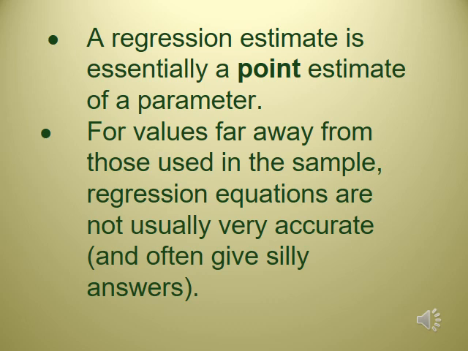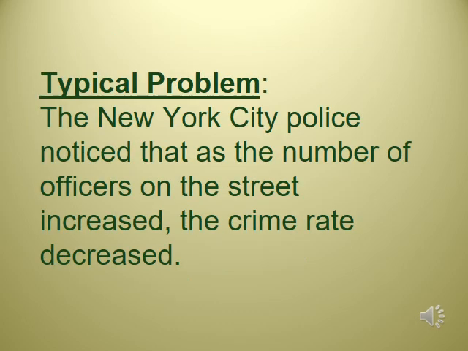And we're going to look at least one example of how that might work. So to give you an idea of how you can use a regression equation, we're going to look at this example. It says the New York City Police noticed that as the number of officers on the street increased, the crime rate decreased. And your common sense ought to kind of tell you if you have more cops around, probably there's going to be less crime.